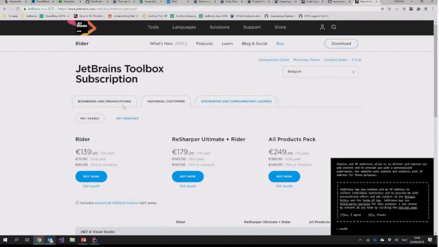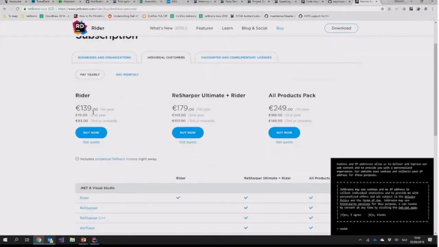It's subscription based, so you will have discounts starting with the second year. So it gets cheaper and cheaper the longer you stay with us. There's Rider alone. There's ReSharper Ultimate plus Rider if you want dotCover, or you still need ReSharper, or you want to have dotMemory and dotTrace, all the profilers. You can get the combination bundle there as well. And if you have more than one of our IDEs, then maybe the all products pack could be interesting, because typically if you need 2 IDEs, that is the interesting choice.